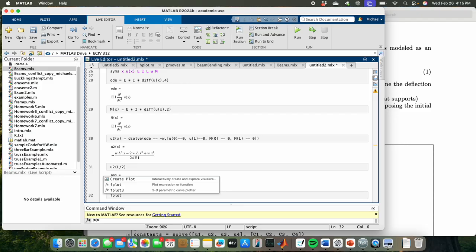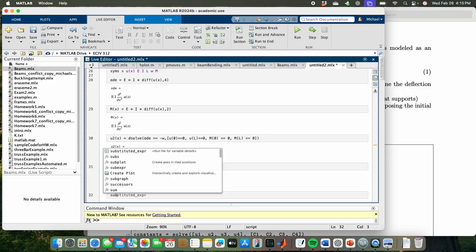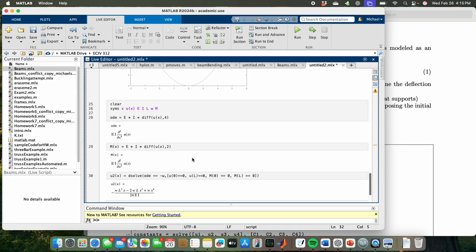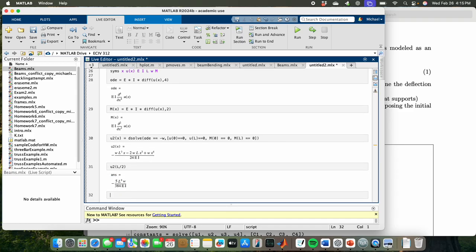And it doesn't know what W is. It doesn't know what L is. It doesn't know what EI is. It doesn't know I. They have to be numbers in order to work. And so you could do that with a subs. That's where the subs command is. So let's put in subs, because then we're substituting numbers for all our variables. Yep, I think I'll do it inside the plot command.